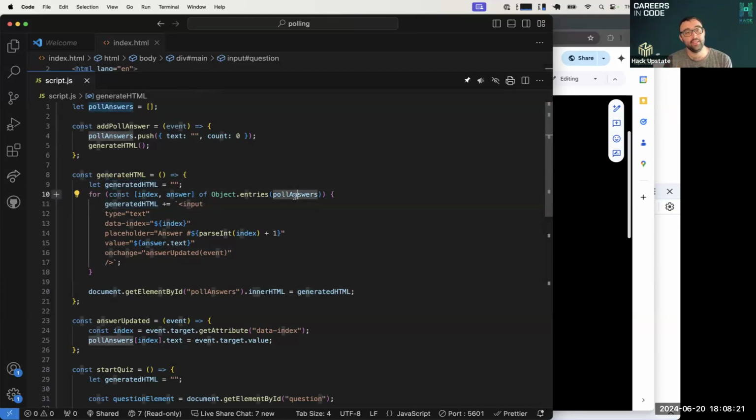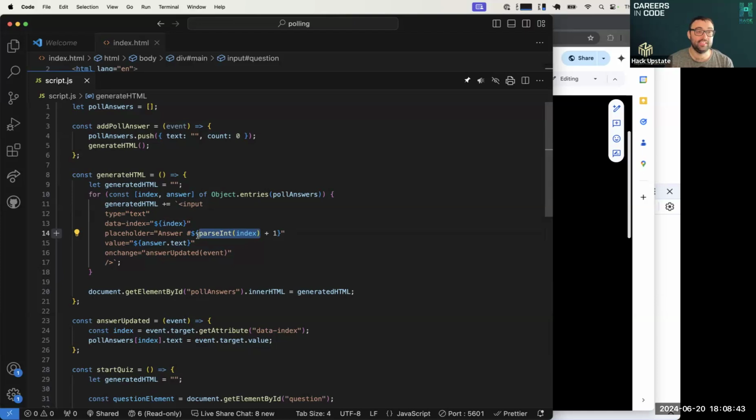This one's slightly more advanced because we're using dot entries to get out the index and the answer. But within that, we're using template literal, another kind of fancy string. We're using document object model properties like the data.index here. We're using, again, variables, or data types.